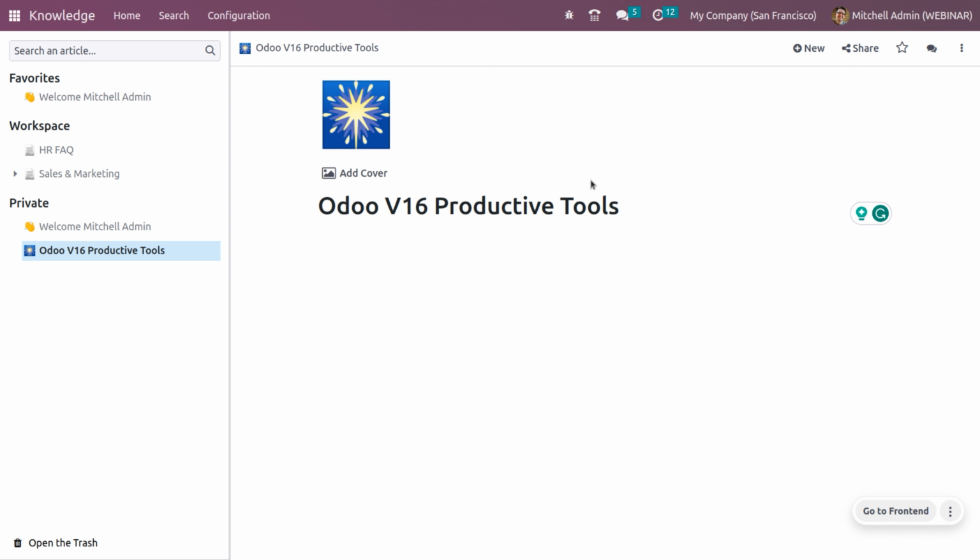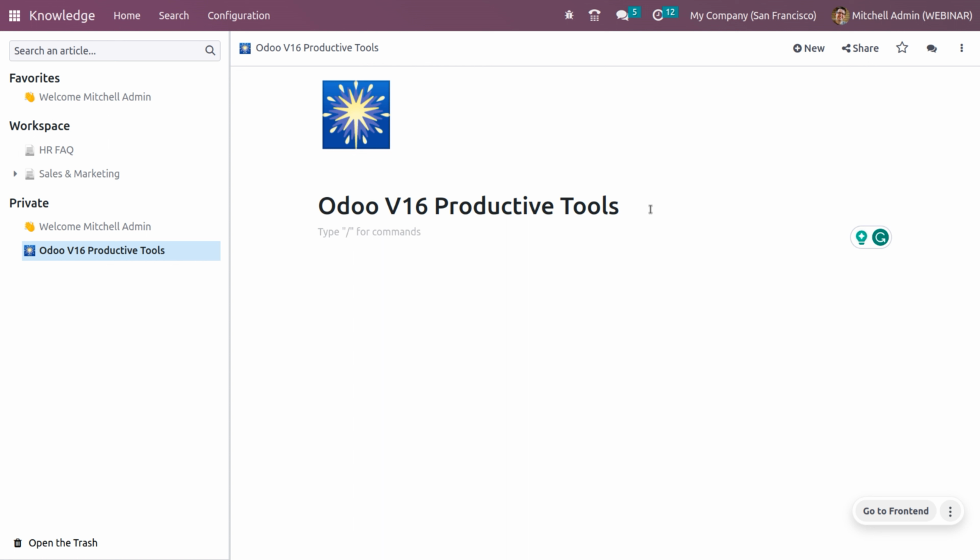Then there are a lot of other tools, so let's discuss the tools. The first one, I'll be adding a table of content. To add a table of content for your article, as headings and subheadings are added to your article, they will be automatically arranged under the table of content.